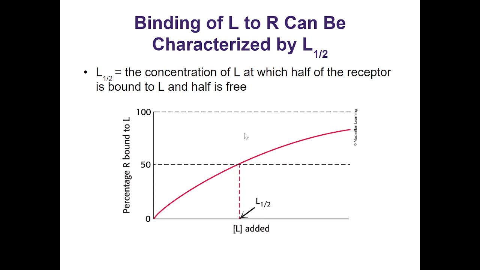And what's going to happen is eventually the 100% is always going to be where we bind all of the receptors. Think of it like a queue at SeaWorld or a park. There's a limited number of places where you can queue up and go through. And so when you have a very low L, not all of them are going to be bound, right? When you have a very low number of people. But after a certain while, you get enough people that they're all bound, and that's going to be this 100% max. That making sense?